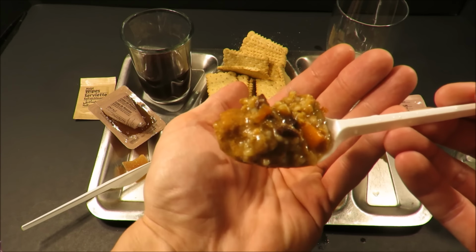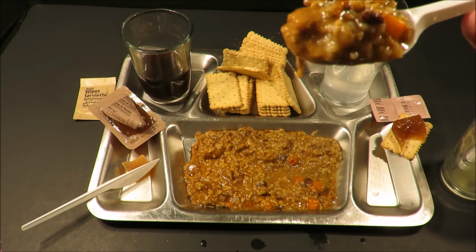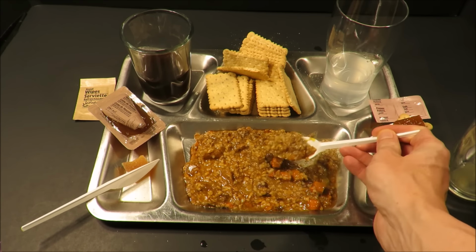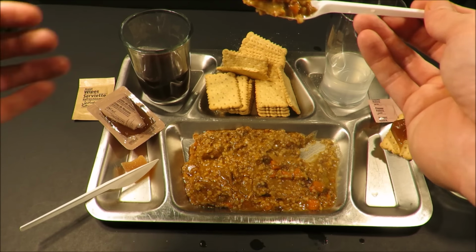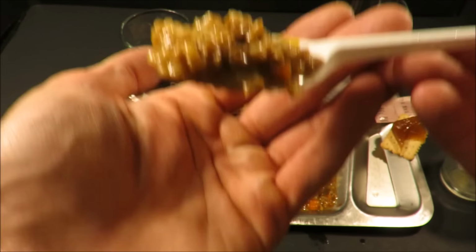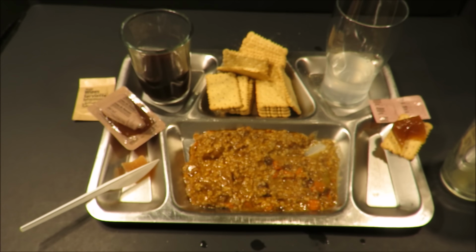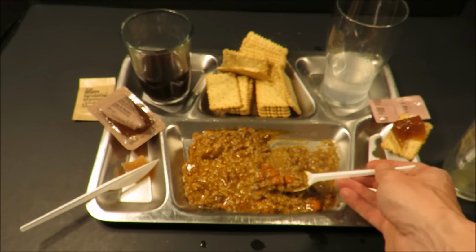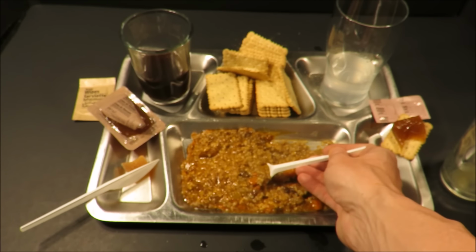Nice big cut of chicken there. Dangling piece of chicken. Yeah, that doesn't need any additional seasoning. No pepper, no salt required here. A prevalent green pepper and cardamom flavor. The onion, this is balanced right here. This is definitely a real recipe.